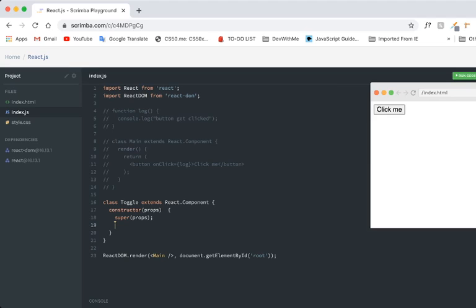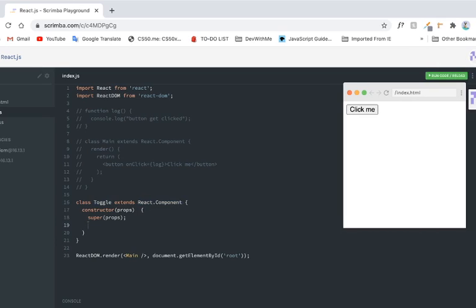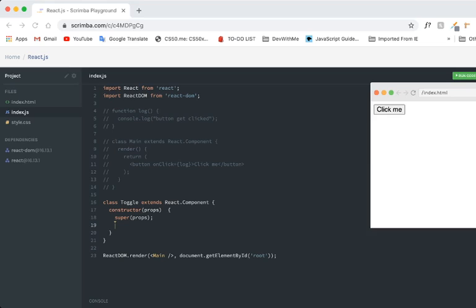So basically, we need to initialize React.Component first, and then what we can do is toggle. It's just like how we inherit, we extend the class. We also need to use super first. And then here, what we can do is now we can use a state. Recall state is a way to manage different properties within a React component.